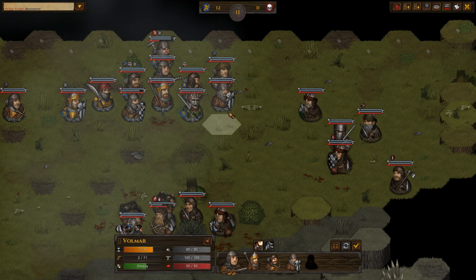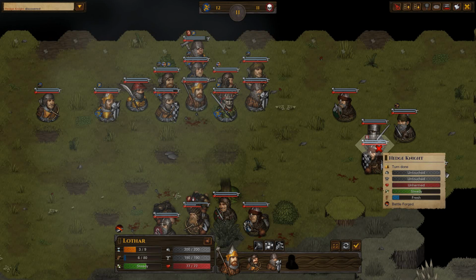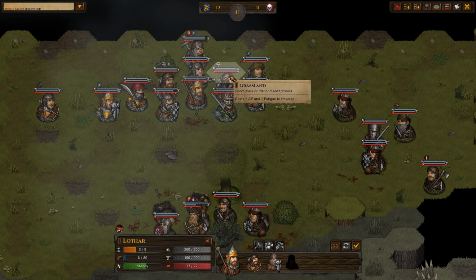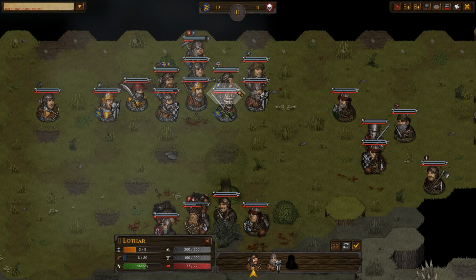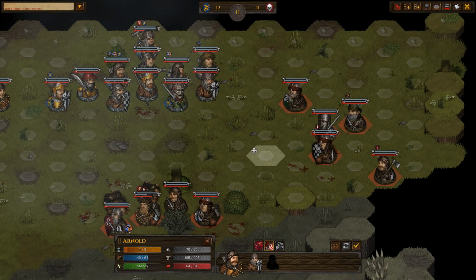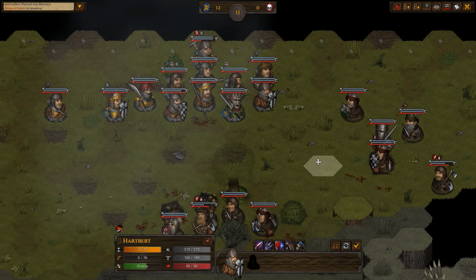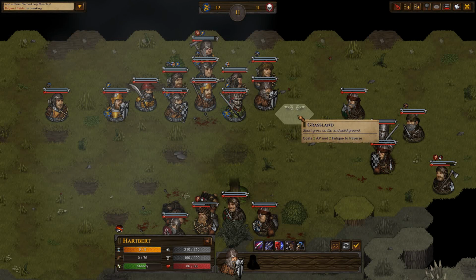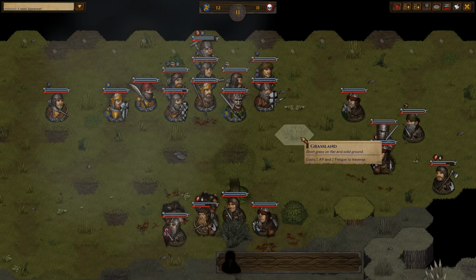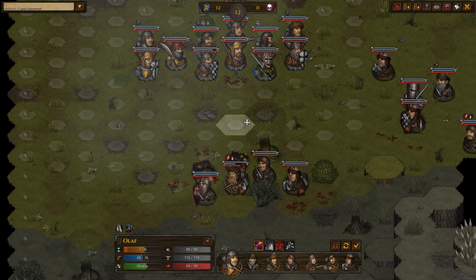I hope I'll be able to hold him back with the spear wall. But he can't go around me. If he gets behind, then we might be in trouble. I really don't want to hit the armor. So what if I... I don't have enough action points, damn it. One, two, three. Definitely a spear wall. Wait.